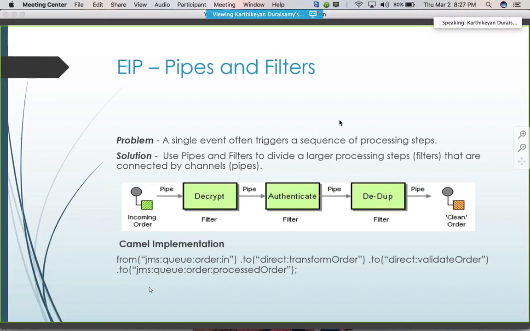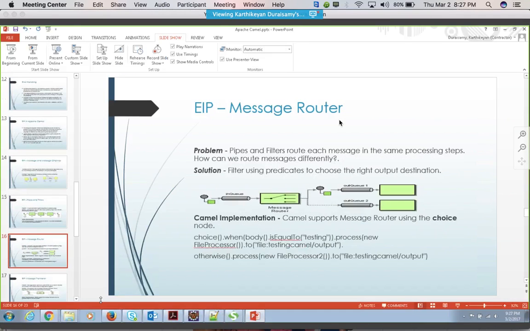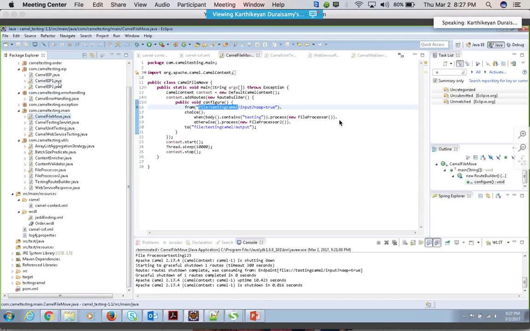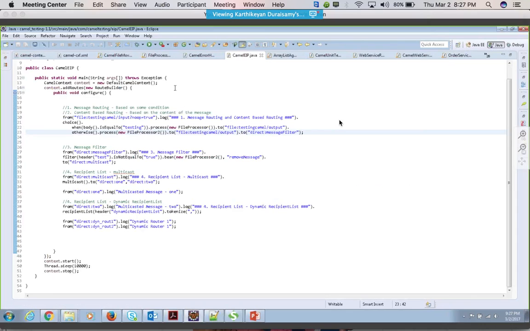Let me show you the code. I have code for pipes and filters, from the consumer testing Camel directory.